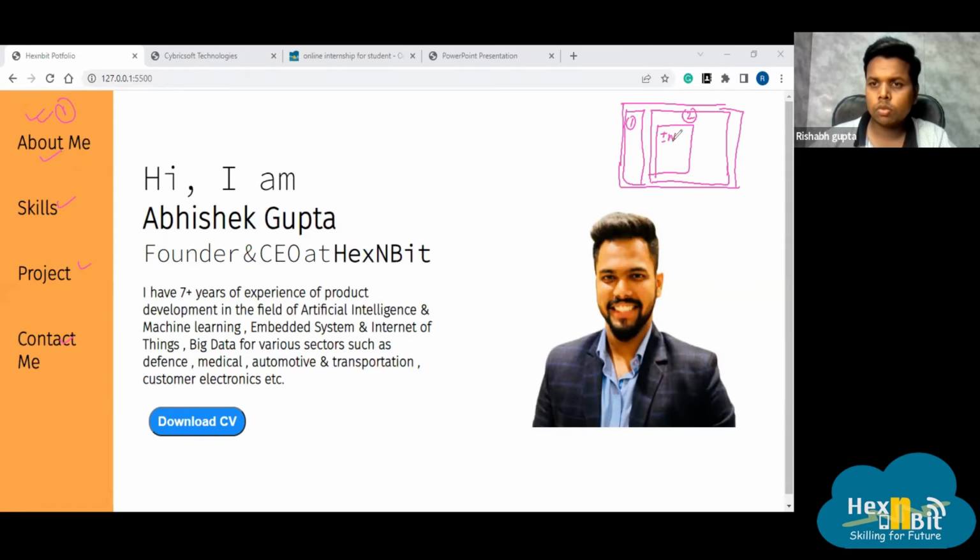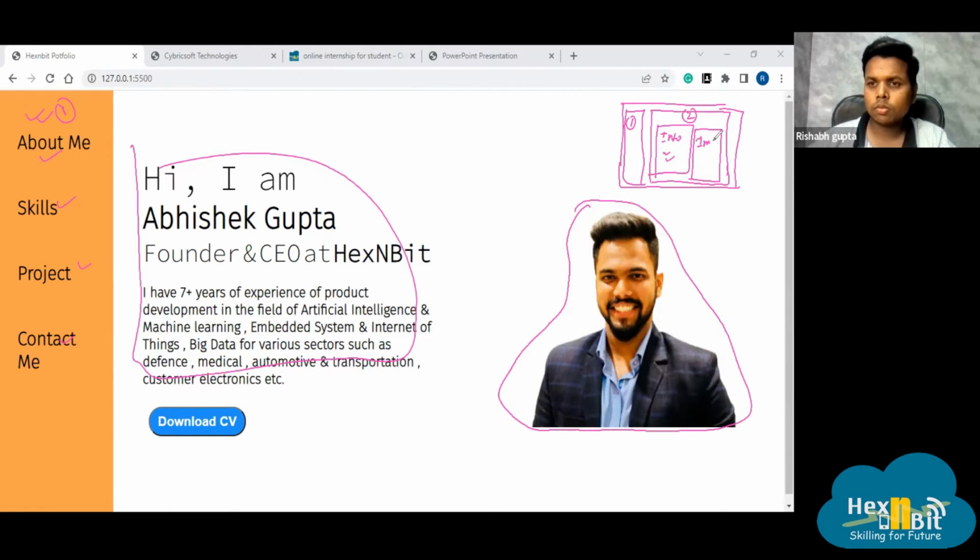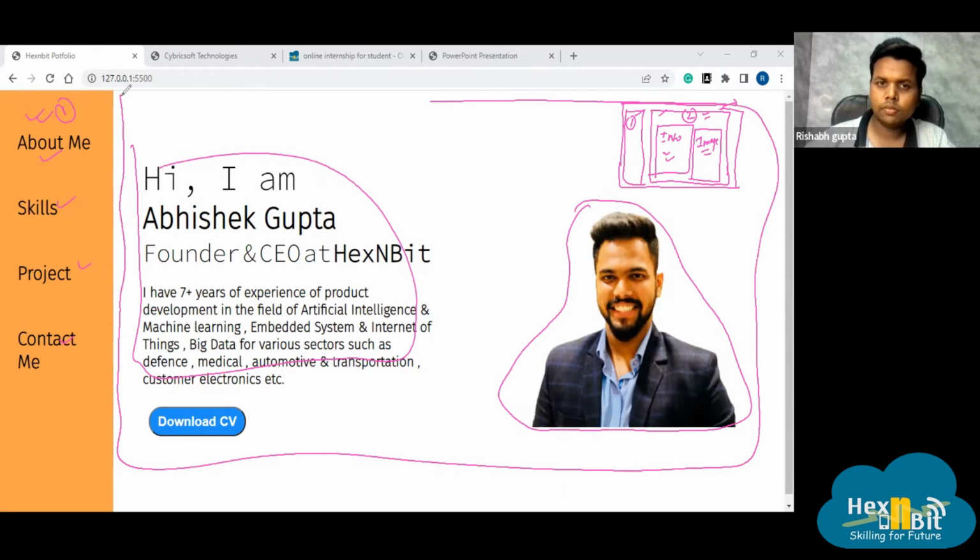First one is the info box, all the information which is written here is written inside this info box, right? And this is your image box, this image which is applied here is inside this image box. In this way, we have structured this web page. You can say we have laid out this web page. So this is the parent container, and these are its child containers, right? And the info and image containers are child containers of this second box. So this image and this information are children of this container.